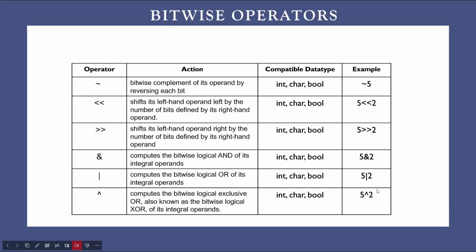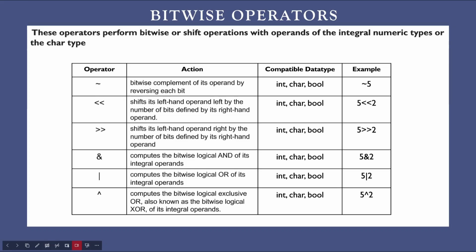If both the bits are 0, then also it will be 0. Sorry, if both the bits are equal, then it will be 0. If the bits are different, then it will be 1. Accordingly, it will work. Bitwise operators are the same as in other programming languages. I don't want to give one more example here. Just how it works for the other programming languages, here also it will work.